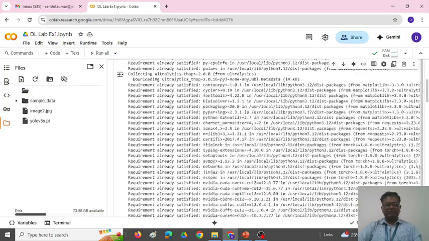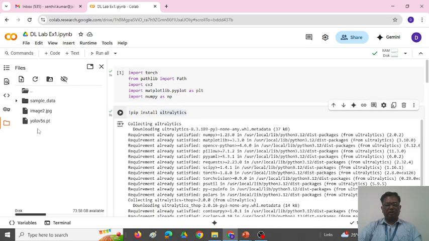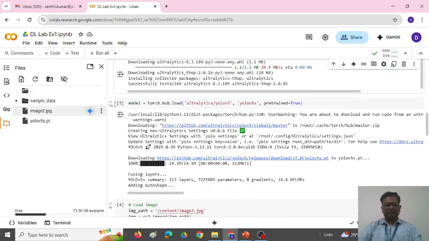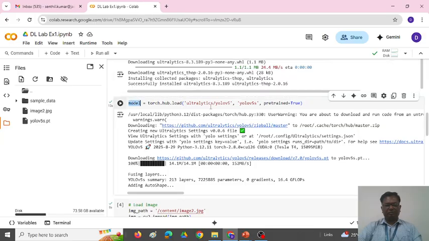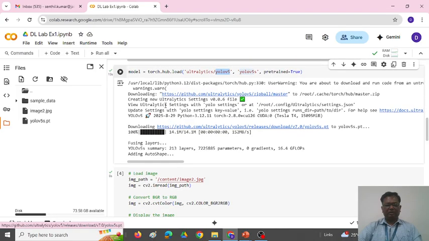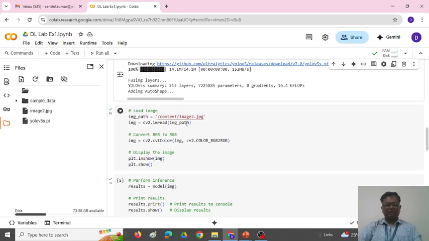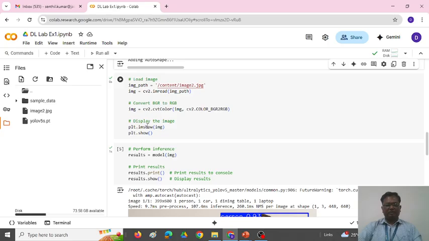So once you run this code, you will get the YOLO 5 model. Now here we are going to identify objects in the image using the YOLO 5 model. See the next line, the model is the YOLO 5 model, an already pre-trained model we are taking. That model is loaded and you can see the model here. For this model the input image is given. So here is the image, it is read here and the details are shown.